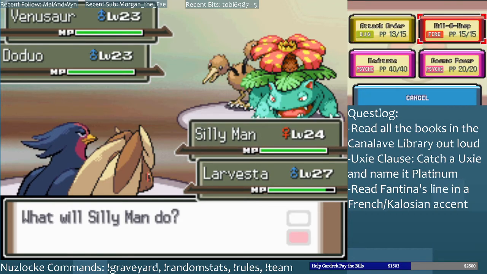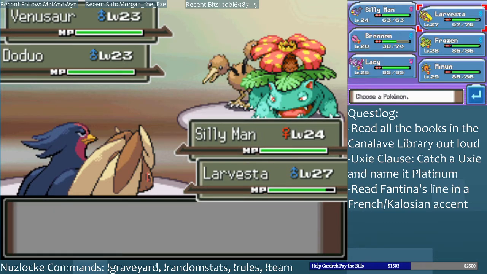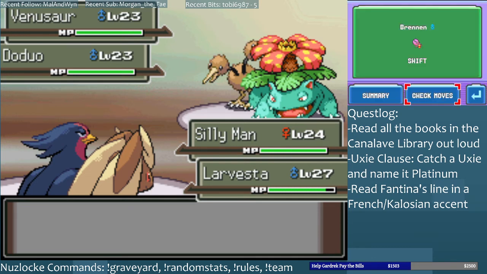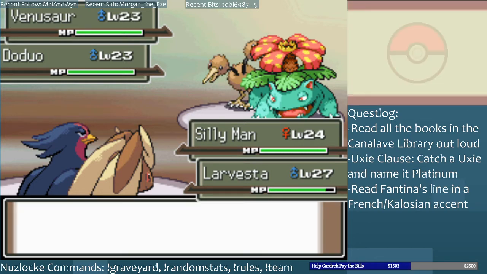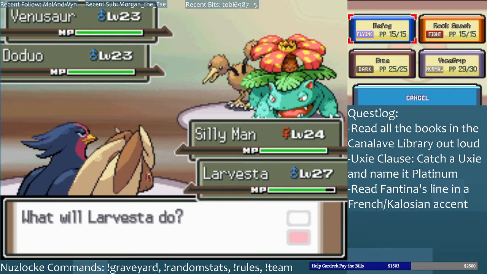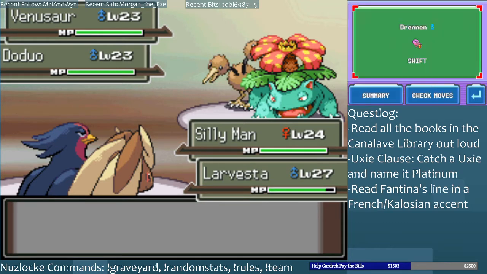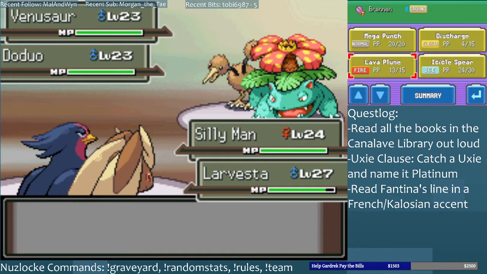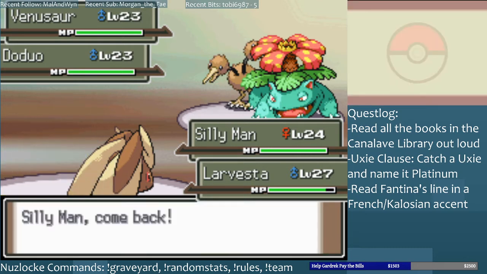Alright, again, I don't think Venusaur is gonna care about Attack Order, so. Could put out Brennan, I guess. And then, let's see, who else? Oh, geez. Why are we being like this, game? Come on. Yeah, let's get off Frozen, I guess. Instead.